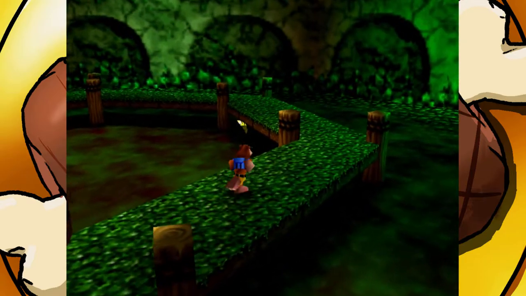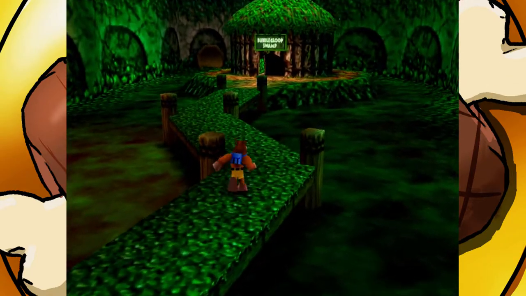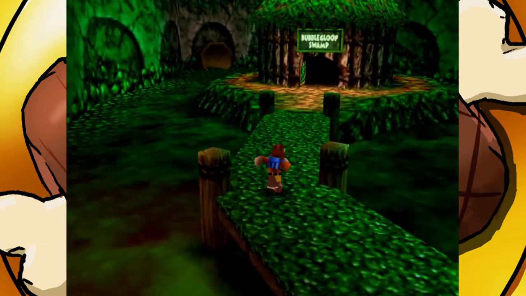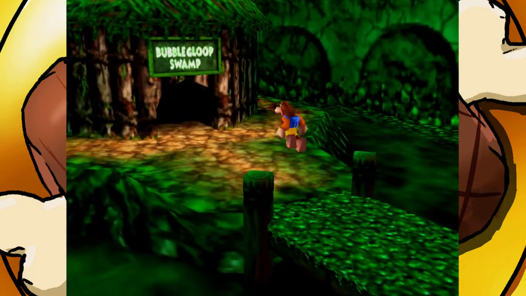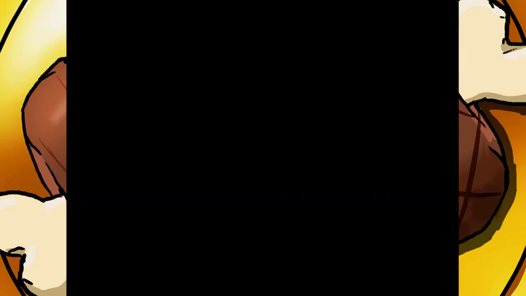Ooh, we're going to Bubble Loop Swamp? Yeah, it's the next place. Oh yeah, I love this place so much. I might be able to do it in 20 minutes. This place is cool, man. There's a lot of fun stuff here. This is the place with the gator.